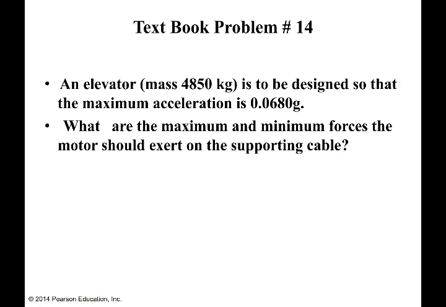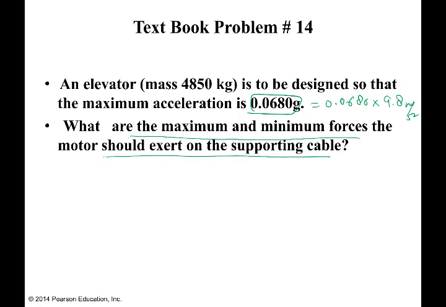It's an elevator problem. An elevator of mass 4,850 kg is to be designed so that the maximum acceleration is 0.0680 g. By the way, this simply means it's 0.0680 multiplied by 9.8 meters per second square. So it's kind of tricking you. It's saying this so that you can get a little bit confused. You have to find out what are the maximum and minimum forces that the motor should exert on the supporting cable.